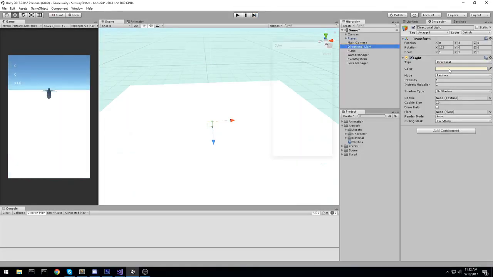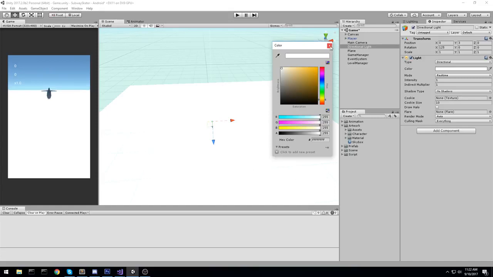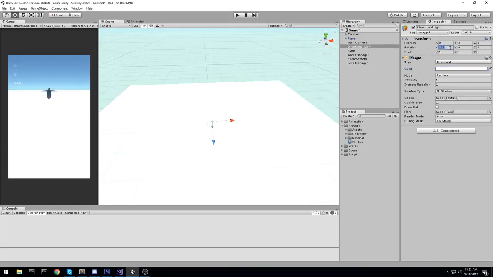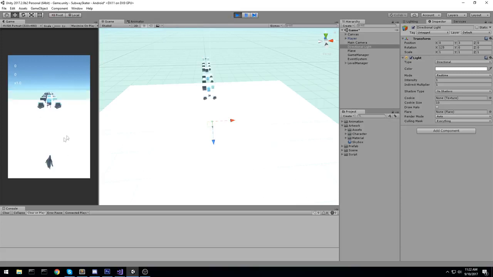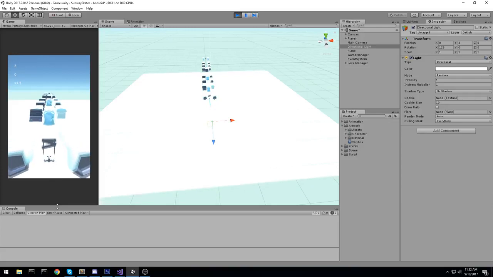So I am back on directional light. I like to make this light actually white, and I've put a different rotation of 125 in X. Gives me just a little bit of tweaking, you know, just tweak a little bit to have it look better. And in my case, I think this looks better.